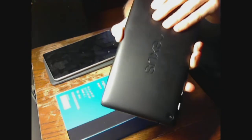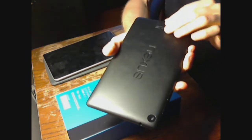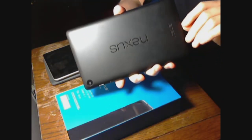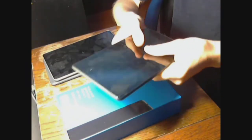The new Nexus 7, on the other hand, has a soft touch back, just like you would get on a Kindle Fire. It's still very grippy and easy to hold on to. My hands are pretty hot right now and sort of sweaty, and I can hold it just fine one-handed without dropping it. It feels very good to the touch and feels like a quality piece. Because of the curve on the side of the device, it makes it feel very thin and easy to hold — not a slippery bar of soap like a Galaxy S3 or S4. The material they chose just looks fantastic.